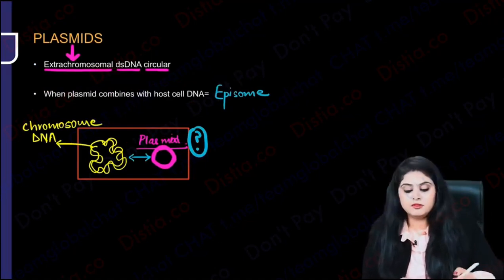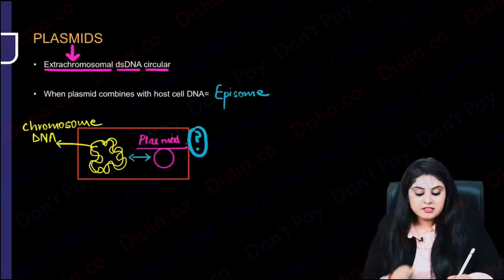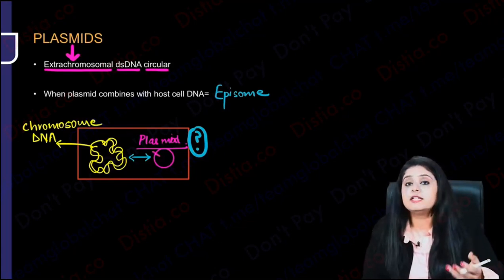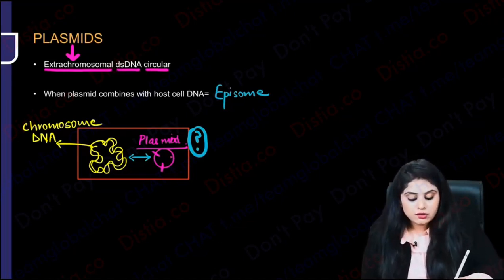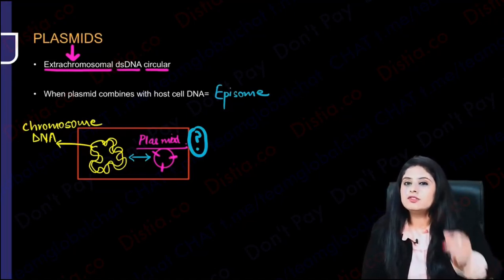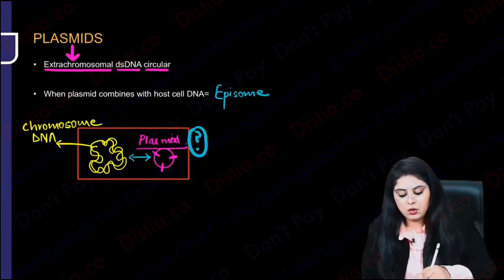There are different types of plasmid. What is this plasmid carrying? I'll give you an example. If this plasmid is carrying a fertility factor, maybe it is responsible for the gender determination, male, female, or maybe it is causing resistance to penicillin, or it is causing some production of antibiotics, so some factor it is carrying along with it.